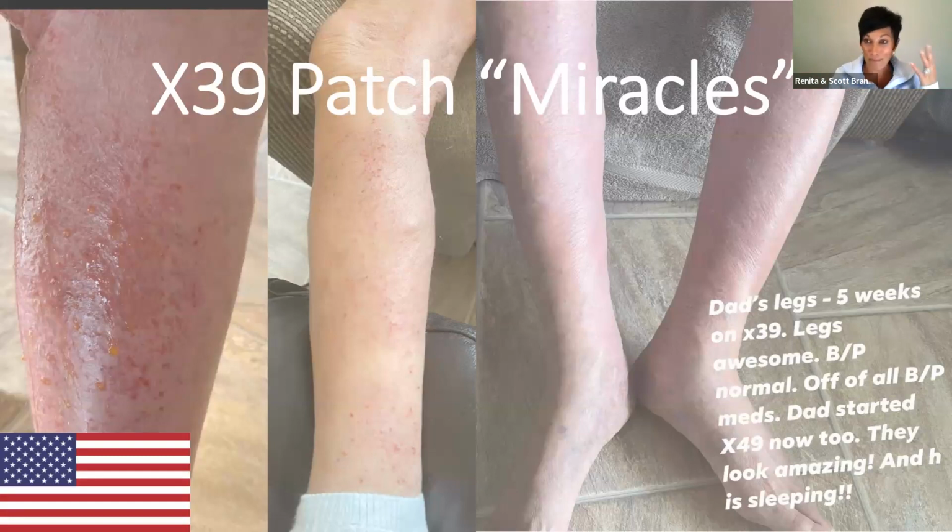Typically, we would tell people 12 hours on, 12 hours off. I'm not sure if my mother was doing it quite accurately, but guess what? It worked. And that's the beauty of these patches, is you don't have to get it just exactly perfect. You just have to wear them, right? Because when you wear them, your health's going to change. And so the second miracle I saw, my mom was walking without her walker. She was doing tremendous. On the 11th day of wearing the patches is when I really noticed a change in her. Her mood was different. Her gait was different. Like just her walking ability was different.